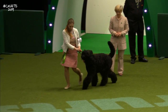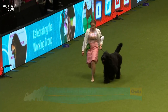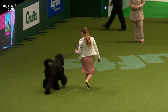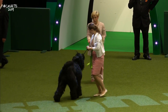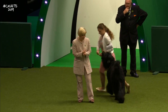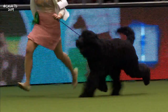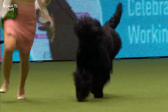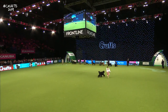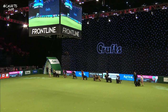Now, the last of our final eight, the Russian Black Terrier. This is Cece, 3 years old, best of breed, come from Switzerland to compete. Christopher Habig from Germany says she's a real diva, this one. She was sent forward into the group ring. The Russian Black Terrier, 6496. Strong head and foreface in this weatherproof coat. Which of these finalists will emerge triumphant?